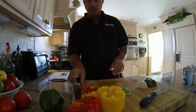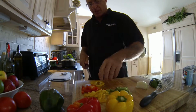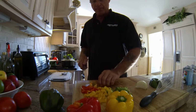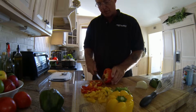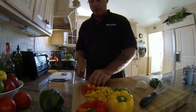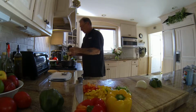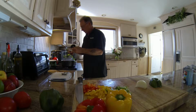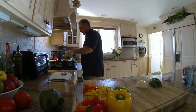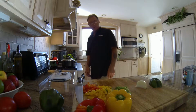No particular size, doesn't matter as far as the size of the pieces. I try to make them overall the same size so they cook evenly, but other than that, you can do whatever you want with them. A little more red. Alright, there's those. Alright, this is starting to get hot. Try not to get the coconut milk to boil. You can get it close to, but you don't really need to boil.